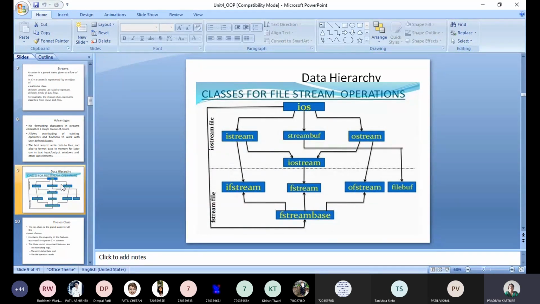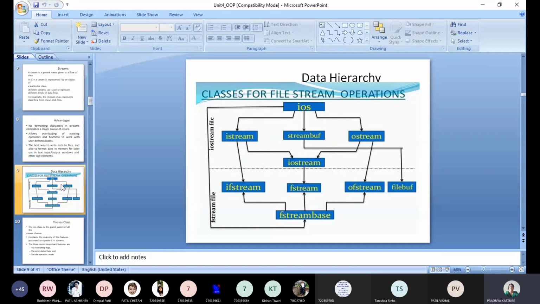Can you see this? From istream and ostream, which class is inherited? iostream. So iostream is the derived class whose parents are istream and ostream.